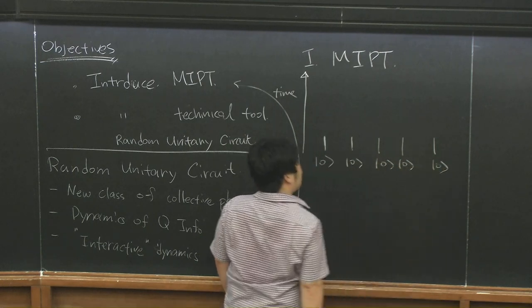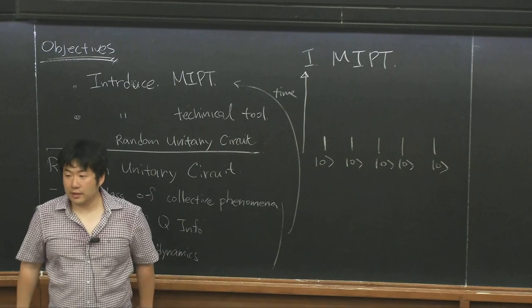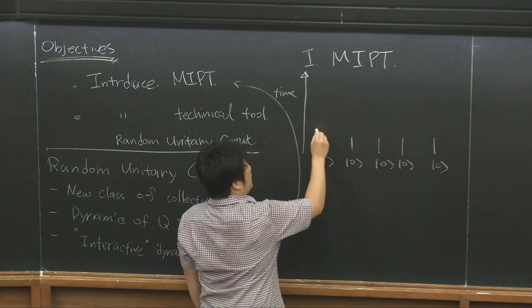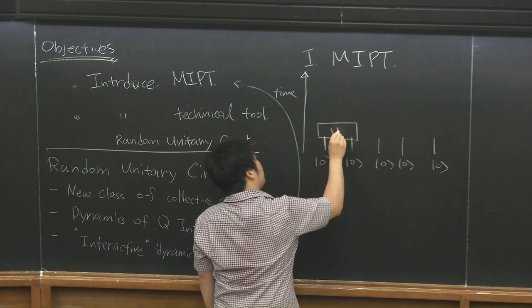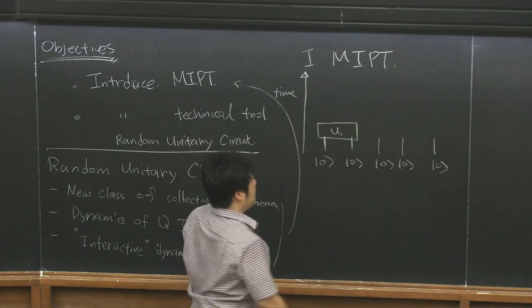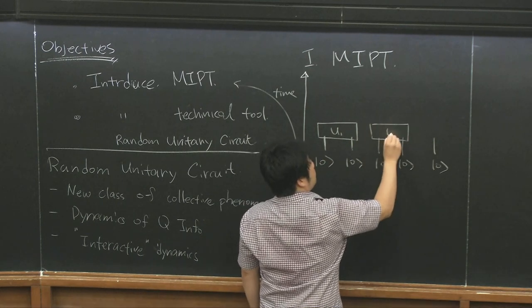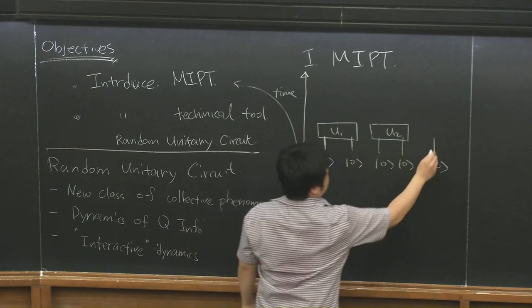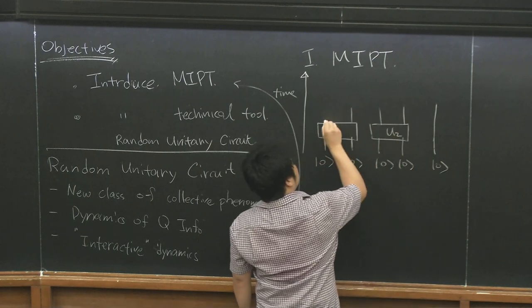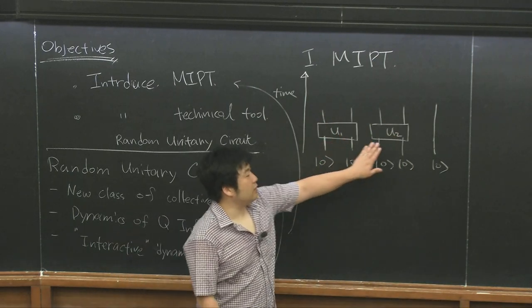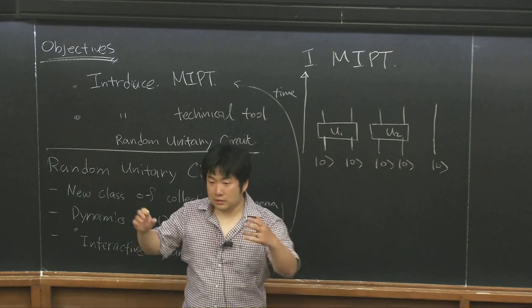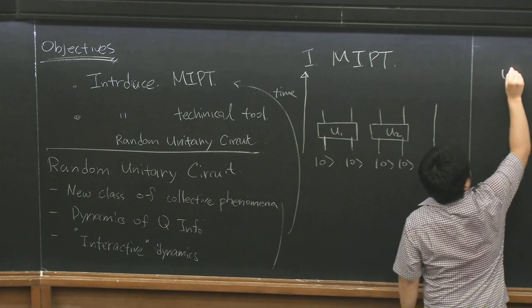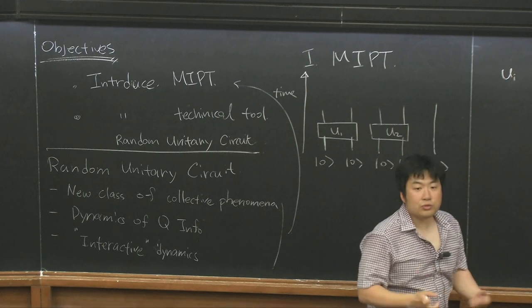And we have many qubits, in the initial zero state. It doesn't have to be, but I just chose a particular state that's easy to write down. And I consider applying a unitary rotation, acting on, for example, the first two qubits. So say U1 on the first two qubits, and unitary U2 on the third and fourth qubits. I could apply another unitary here, but let me just skip it. So this defines one time step of unitary evolution. They are supported on different qubits, so we can apply these two unitaries simultaneously.